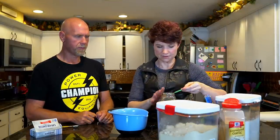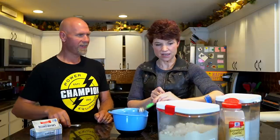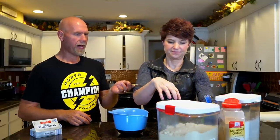Do you like top it off like that? Feels so fancy. Just dump it in there. And then put 1/2 teaspoon of your granulated garlic. And put the lid back on. Otherwise, it's going to be really fun in the kitchen for the next person cooking, right?